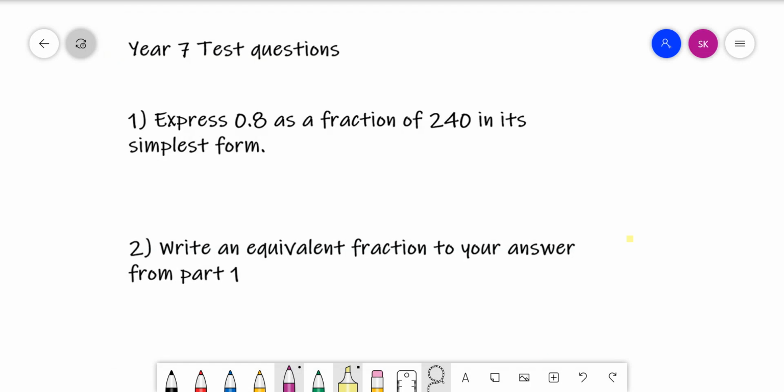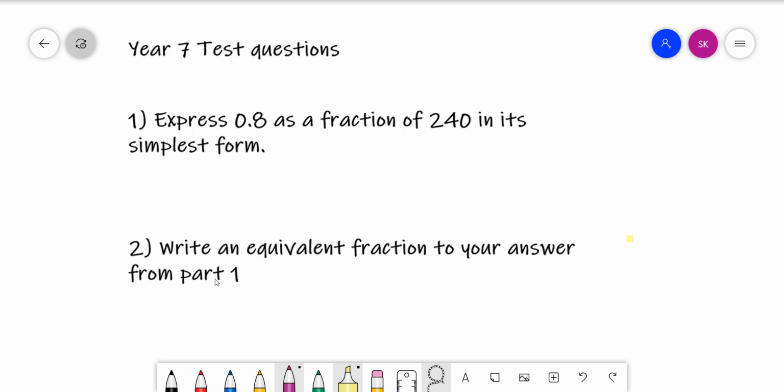Hi Year 7, if you're watching this, it's because you answered one or both of these questions incorrectly. Whilst you're watching the video, please make sure that you have your purple pen in your hand. You're ready to pause the video when you realise there's something you need to write down that's very important. And remember, after you've made your notes, you're going to be sending them back to me by email so that I can see that you've learned from your mistakes.